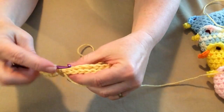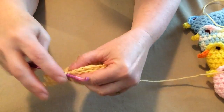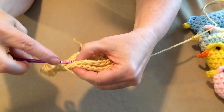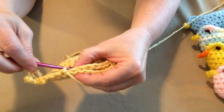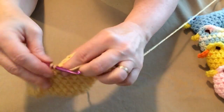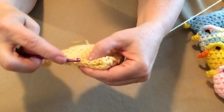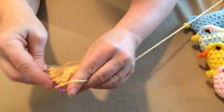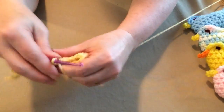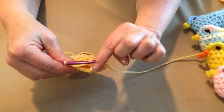The next thing that we're going to do is single crochet in the next 7. So we're going to go through both, pull up a loop, and go through both loops. 1, 2, 3, 4, 5, 6, and the last one is 7. All right, so we just sewed those together doing single crochets across. And now we have this little opening. But what we're going to do here is, by the stitches that we make, create a little bump that looks like the head.